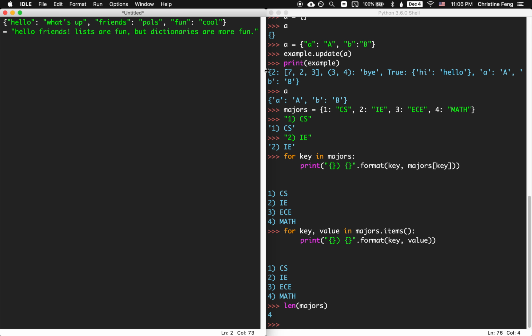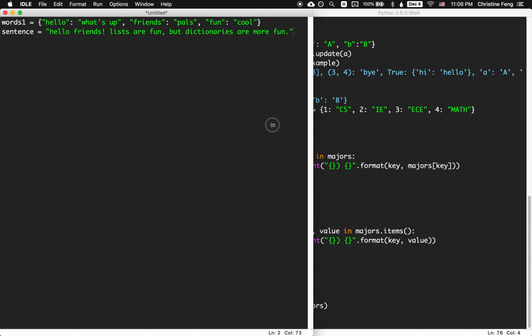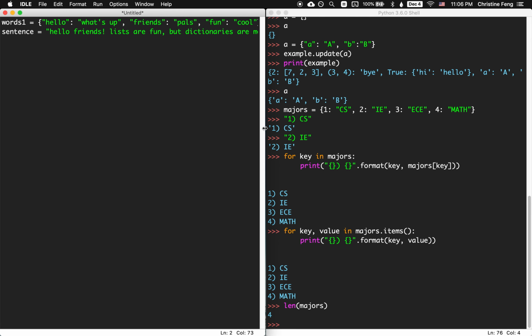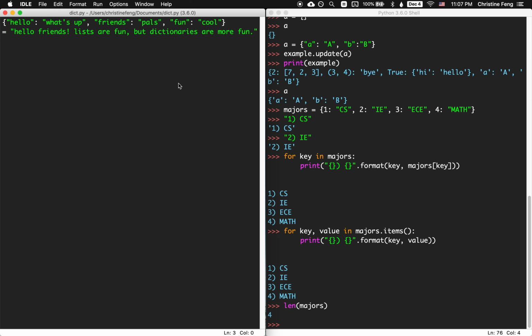So our end goal for this function is we're going to go through this dictionary, and every time we see one of these words in our sentence, we're going to replace it with its synonym. Okay, so think about how you would use dictionaries and dictionary iteration to accomplish that. So if you want to try this on your own, go ahead and pause the video now, and then you can come back and see the solution, but I'm just going to go ahead and code it. All right, so I'm just going to save this real quick so we can run it in a second.